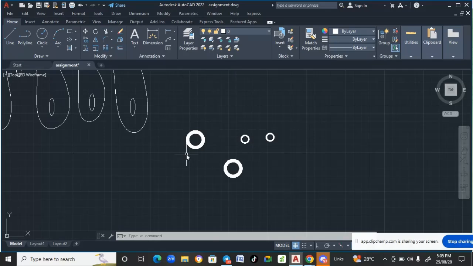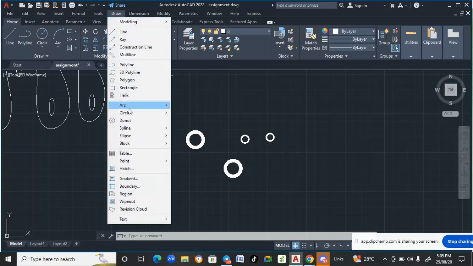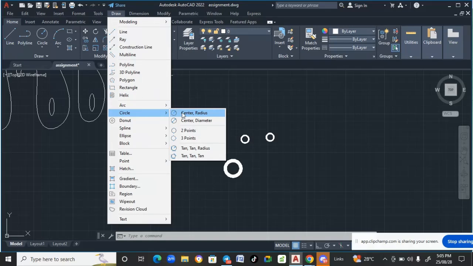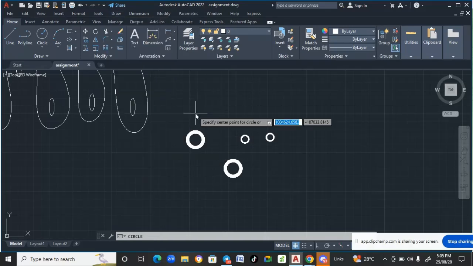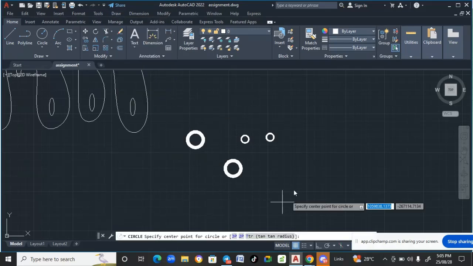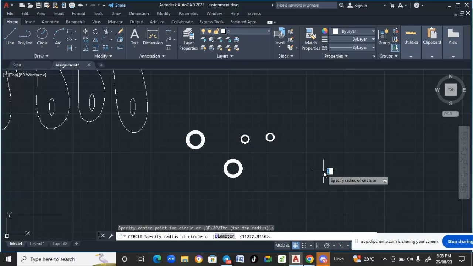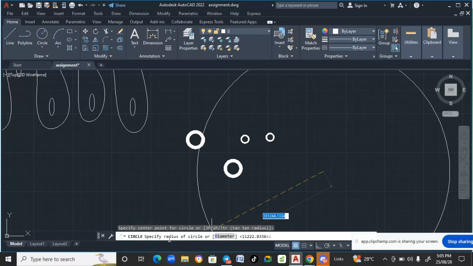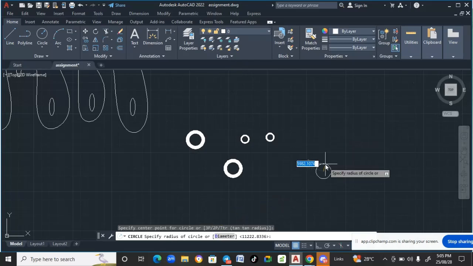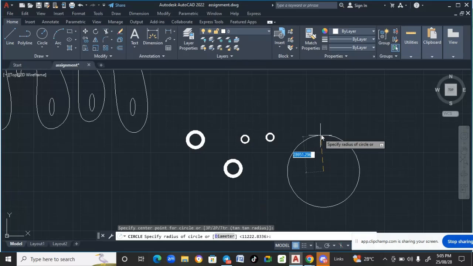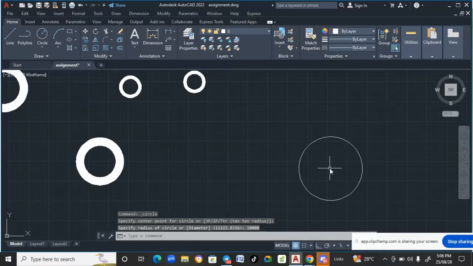So that's donut for you. Just as a review, we have done circle, but let's look briefly at circle again. You can draw a circle with a radius or with a diameter. If I'm drawing with a radius, it says specify center of circle. Wherever I click becomes the center of that circle. Then specify radius. The radius is the line from the center to the outer edge. So I can just click here to give me the circle, or I can use a number. I can say 10,000 and I say enter. So it gives me a circle whose radius is 10,000 mm.